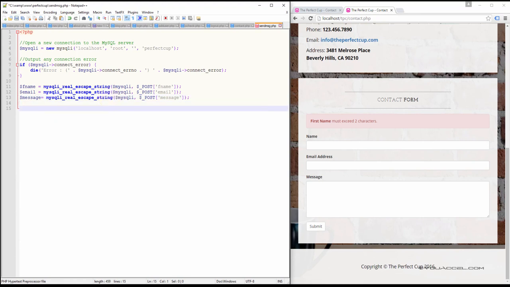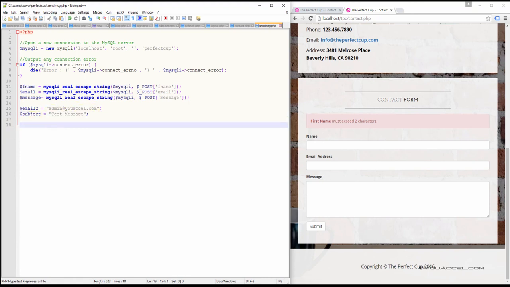We also need to create a variable that defines the recipient's email address. So we're going to store that in a variable called email2. This is where the form data will submit to. So you'll receive this email here. So you're going to plug in your email address. Next, we'll create a variable that stores the subject line of the contact form. So we'll just put test message.